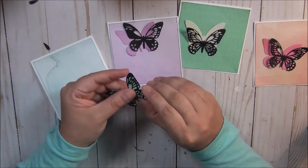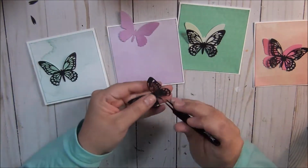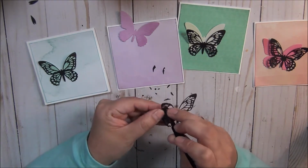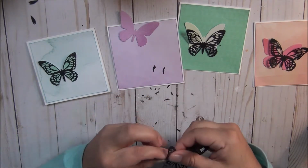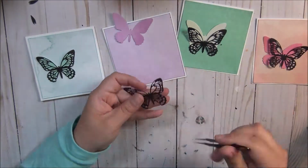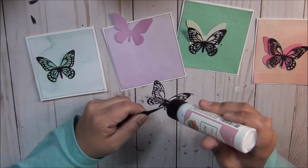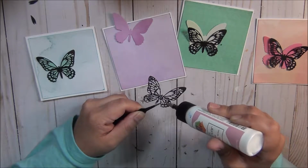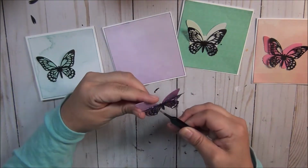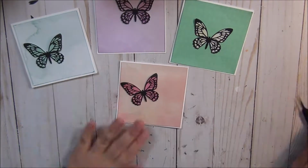I'm gonna fast forward, and you guys will see the final one, just to save time on the video. While I'm doing this, I know you didn't see it, but I'm bending the bottom and the top wings of the butterfly, folding them inward a little bit, just so that it gives like, I don't know what it gives. I suck at this. You guys know what I mean. I guess it just makes them look special. So like I said, I'm gonna do that to all 4 of them.